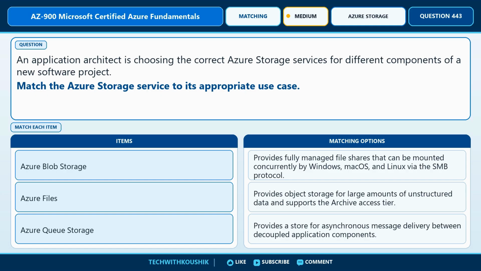The right column contains: choice A provides fully managed file shares that can be mounted concurrently by Windows, macOS, and Linux via the SMB protocol. Choice B provides object storage for large amounts of unstructured data and supports the archive access tier. Choice C provides a store for asynchronous message delivery between decoupled application components.